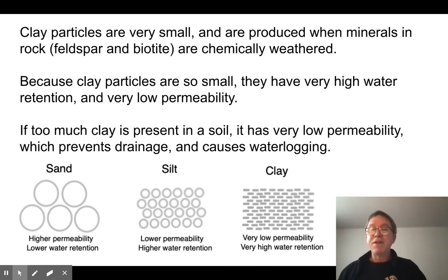Well, it turns out they filled it with water and they didn't put enough clay down, and they had to drain it out and pay millions of more dollars to bring in more clay. The point is, clay has super, super low permeability, to the point that it just prevents water from flowing through it if it's just pure clay. So the bottom line is, too much clay in a soil means you're going to have very low permeability, which means you're not going to have drainage and you're going to have waterlogging.